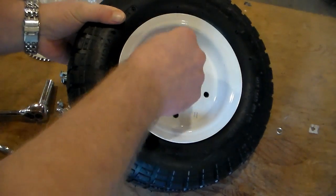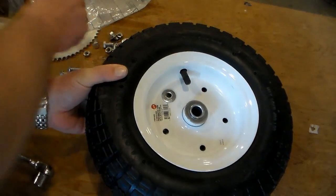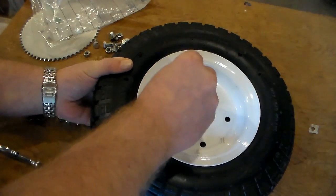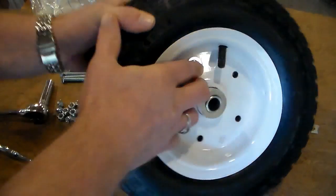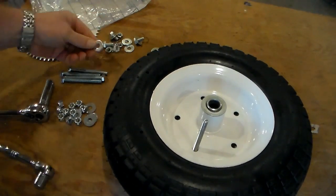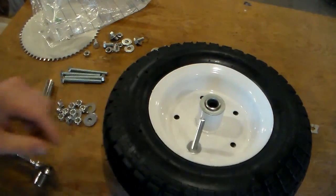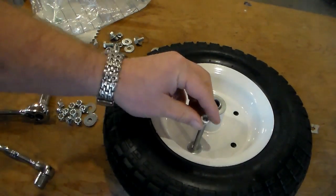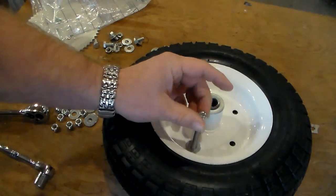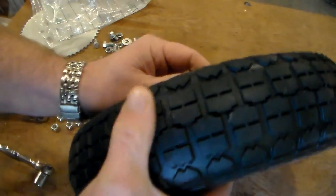I'm going to use a washer and one of the lock nuts, the lock washer that came with the wheels, on one side. Put that through. And on this side, we'll use another washer and a lock nut. Get this tightened down.